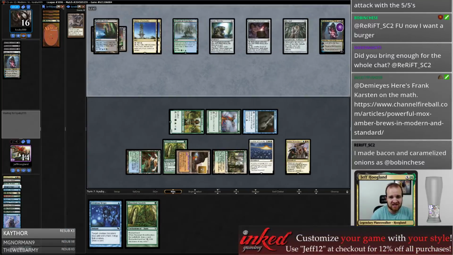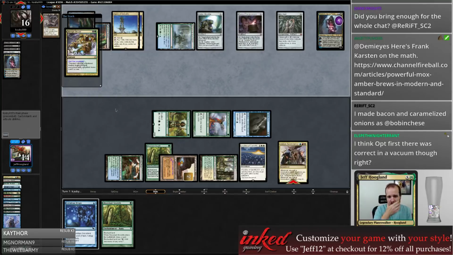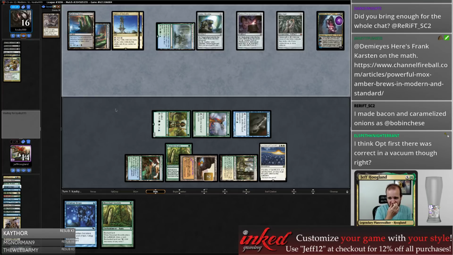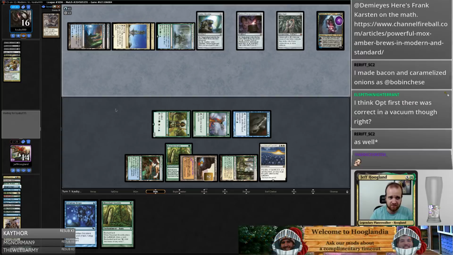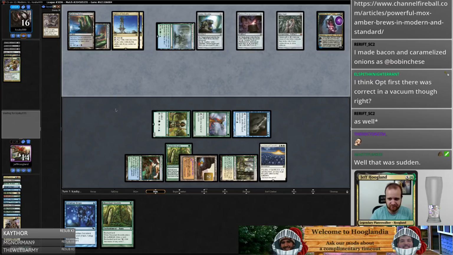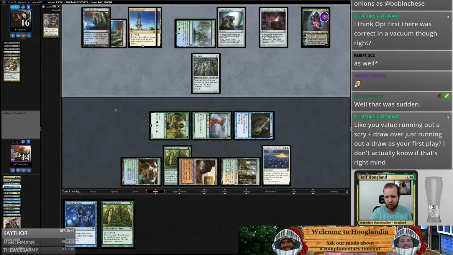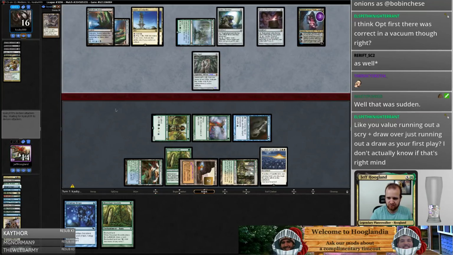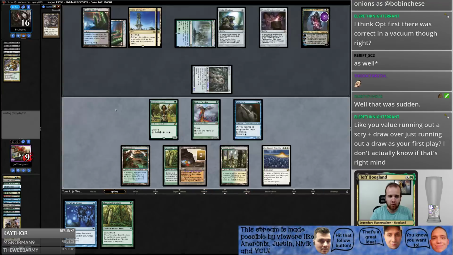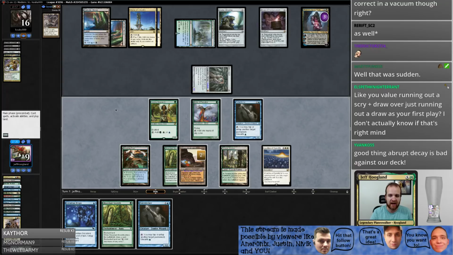There's actually a non-zero chance that... did they draw Abrupt Decay? For fuck's sake. That's so frustrating. Why is Opt correct in a vacuum? I actually can't think of a reason it's correct. Why is it correct? In order for it to be the correct play, you have to have a reason why doing that is... I'm just, get out of here.